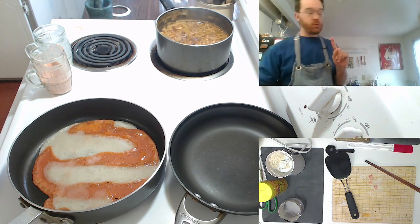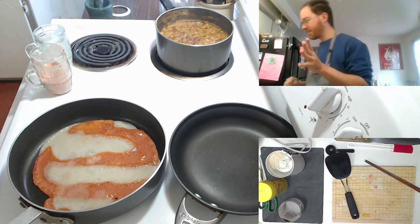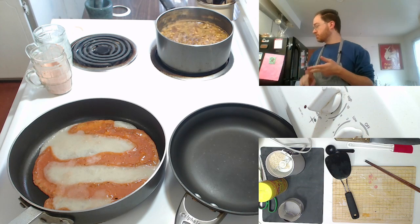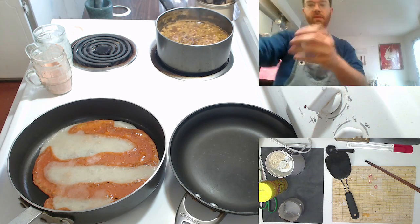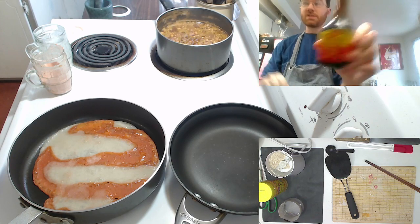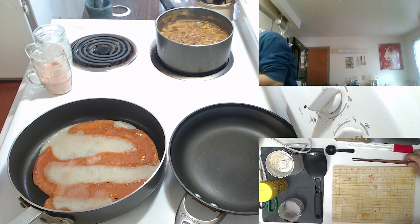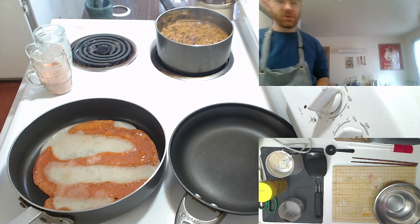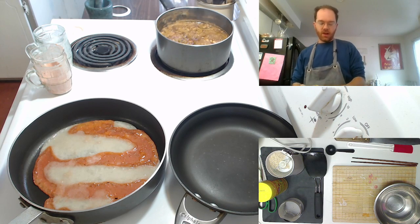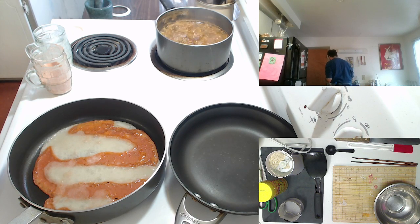What flavorings did I add? To the white part, we just added onion powder, garlic powder, and salt. To the red part, we added nutritional yeast, powdered mushroom, smoked paprika, liquid smoke, red dye, Maggi seasoning. Lots of stuff. While that one's frying up, I should be preparing the other part. Because there's another thing. It's a very savory mix, yes. And I think if I let them crisp up properly, they will do a good impression of bacon.